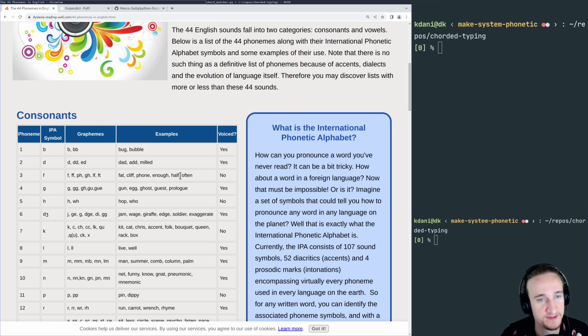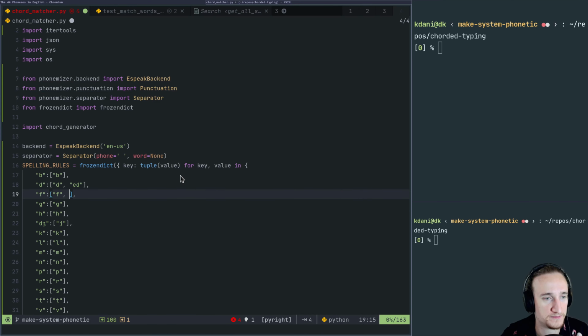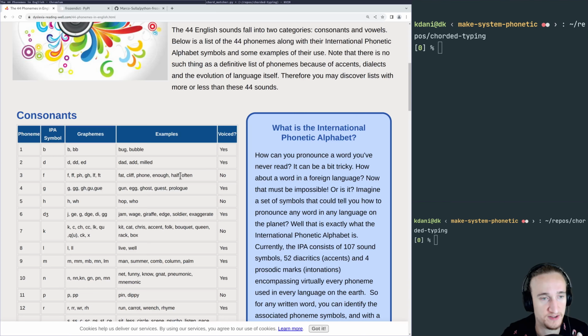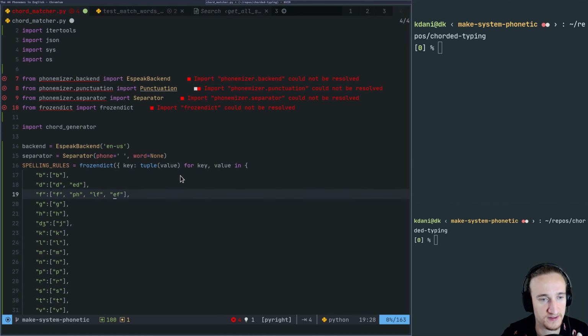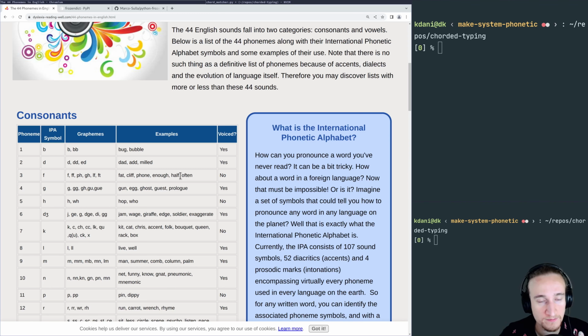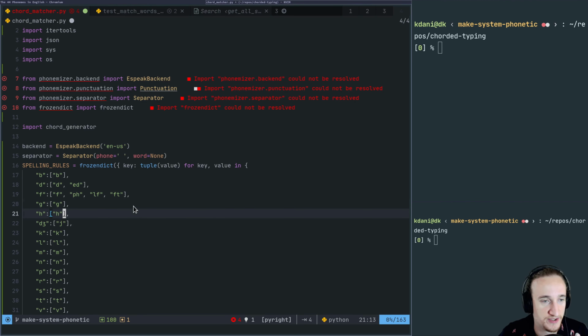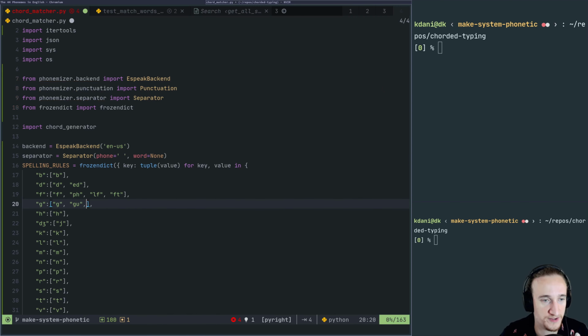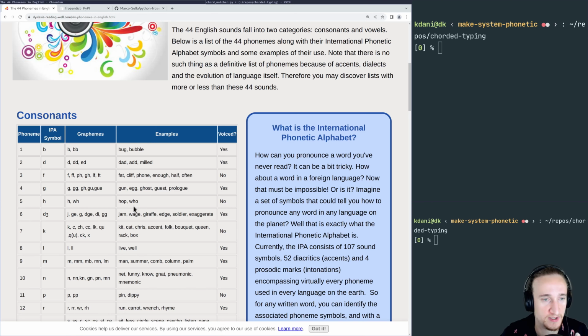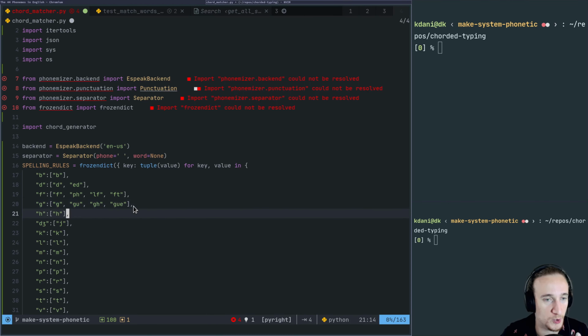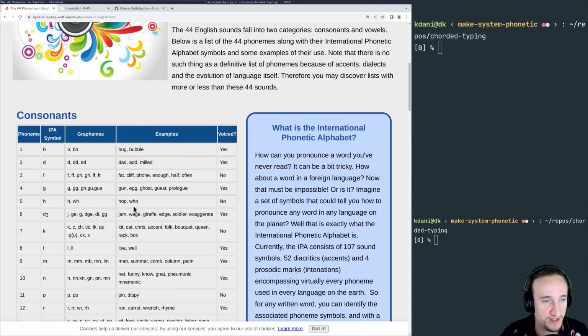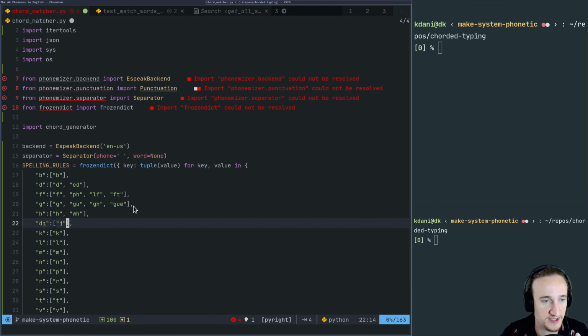Like in half. PH, LF, and FT, like in often. For G, there's GH, GU. For H, there's H and WH.